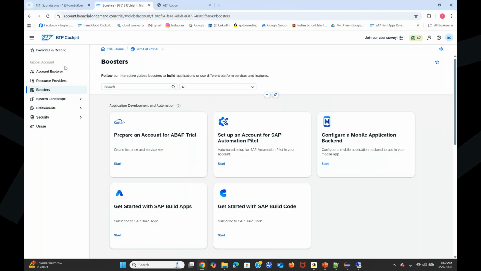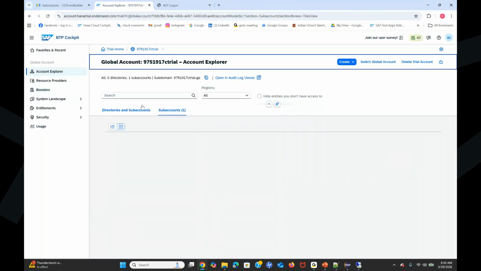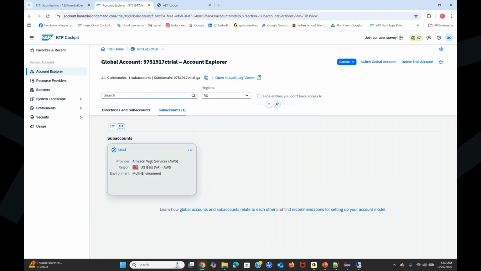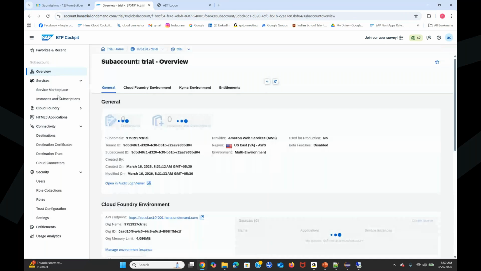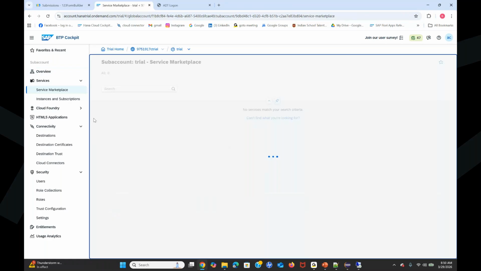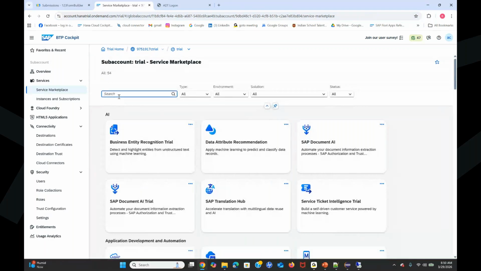When you get inside the global account, this is a global account and this is a sub account. Inside the sub account, you have one service called ABAP service, where you can develop your ABAP applications in the cloud. Go to service marketplace and select ABAP.